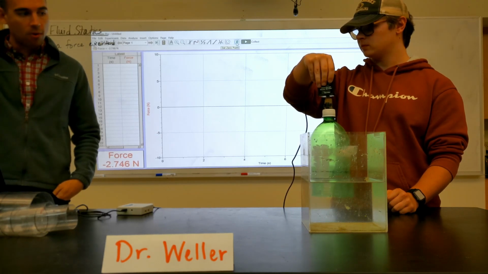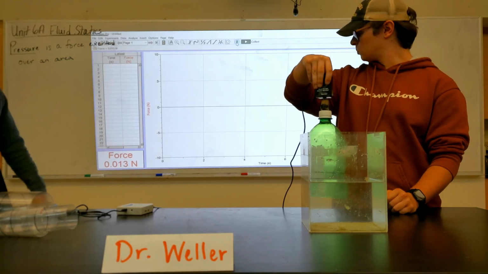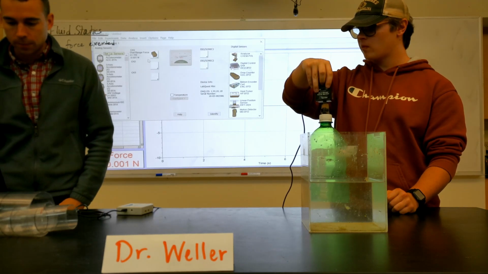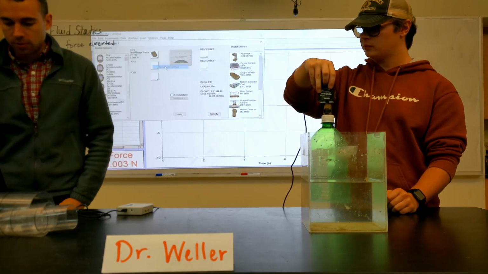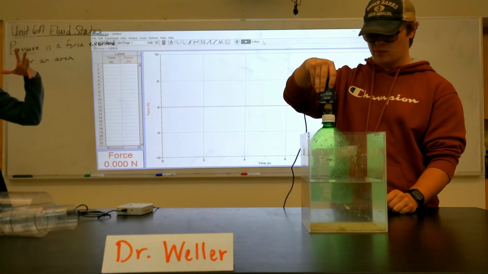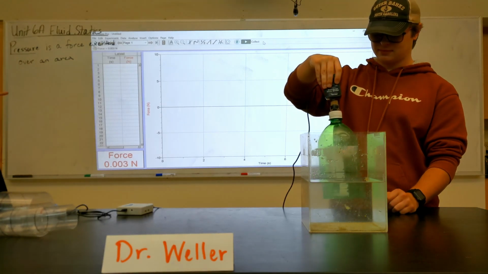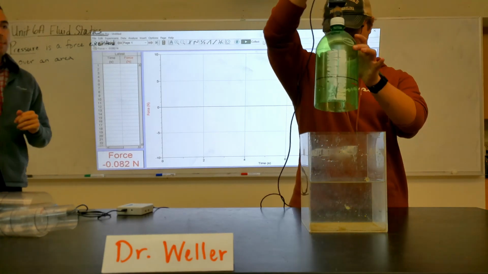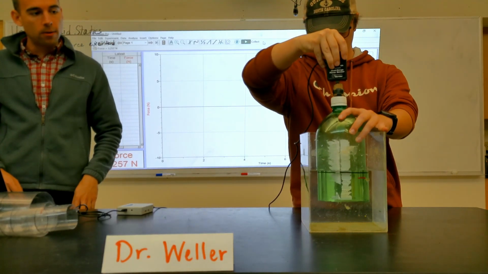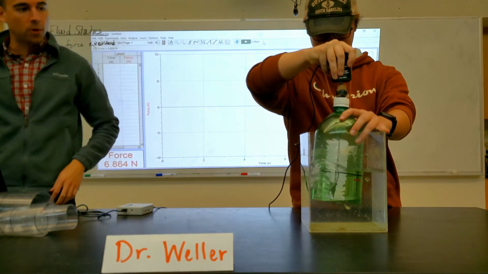I'm just going to zero it out right now while Nate is holding it vertically. We're now reading a zero force. And also, just to make this a little bit more interesting, I am going to reverse the direction of my force sensor so that our numbers look a little cleaner. Alright, what Nate is going to do is he's going to keep that air trapped in that buoy and then submerge the buoy down to the black line that has been demarked there. And he's going to be careful to make sure not to let any air out. And he's going to be sure to only hold it by the force sensor if possible.